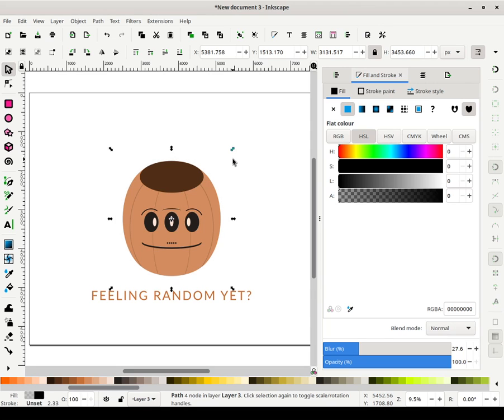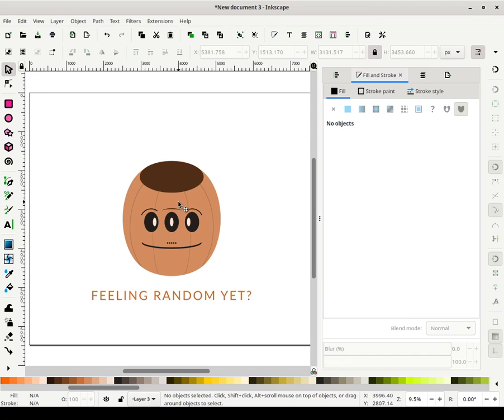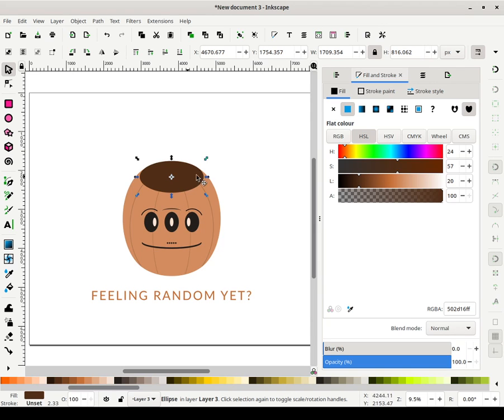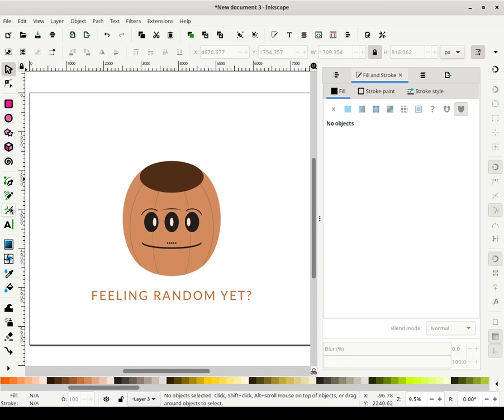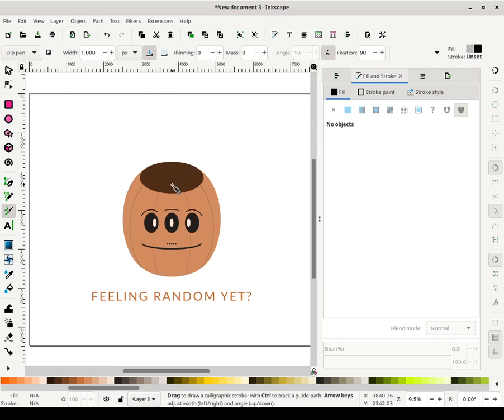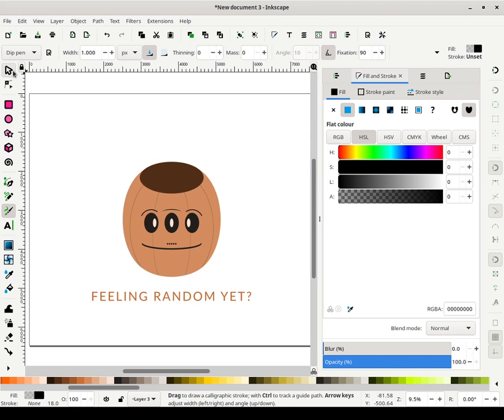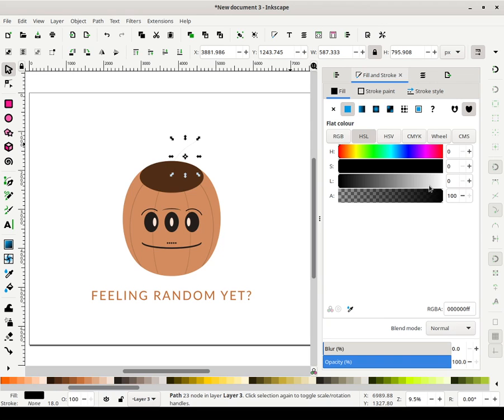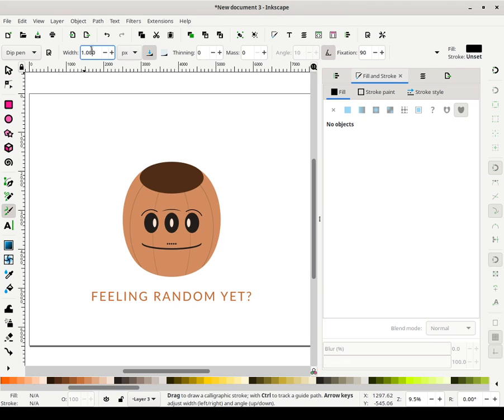I'll not use a shadow because I just remembered if I turn this into a sticker, shadows would cause a bit of a problem. Let me give him a nice stem. It's not visible. Ah, that's why.